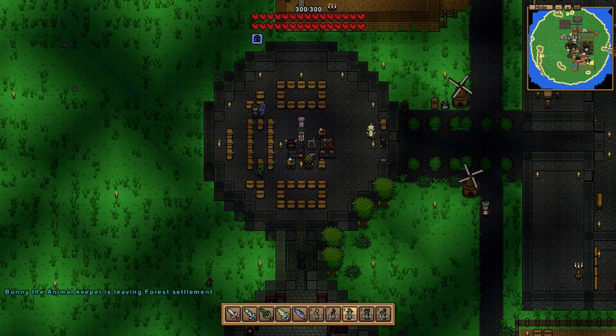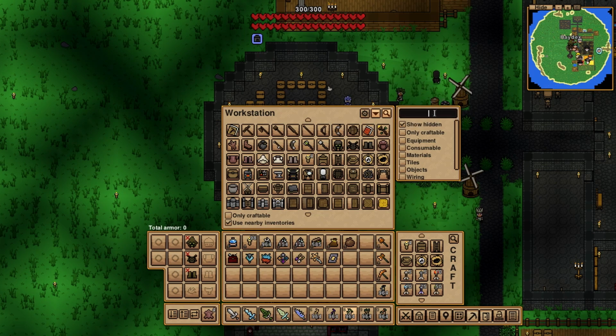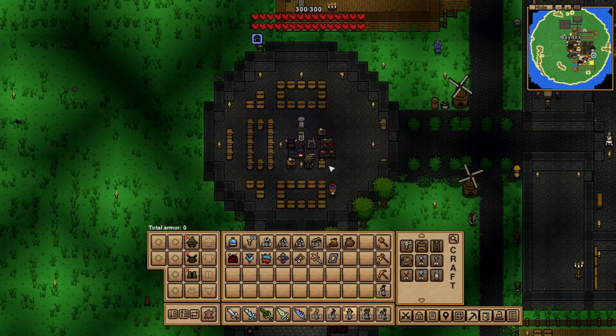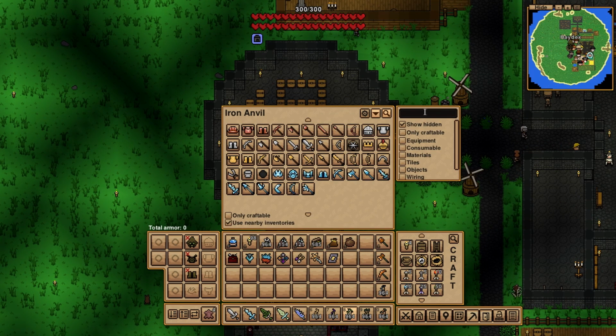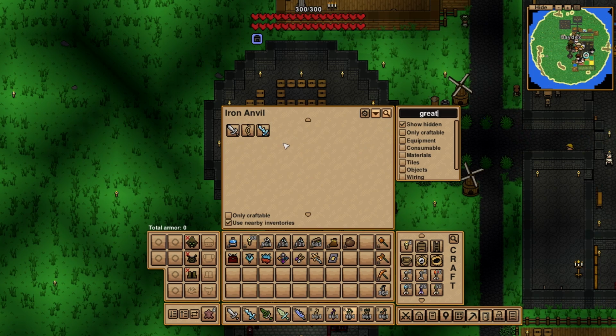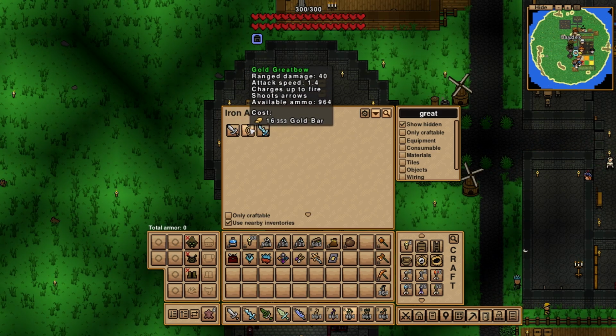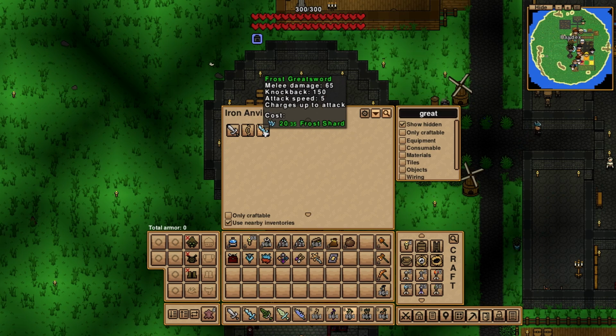Okay, so to craft the weapons, for the pre-hard mode or pre-deep dungeons and caves, you can craft them on a regular workstation. If I type in great here, you will see... Oh. Nope, not a workstation. An anvil, just on a regular anvil. Just type in great. That'll filter them all through. So, pre-hard mode, you get access to the Iron Greatsword for 20 iron bars and some logs. The Gold Great Bow for 16 gold bars. And then the Frost Greatsword for 20 frost shards. Now, these are all the ones that can be accessed just from before the deep dungeons.